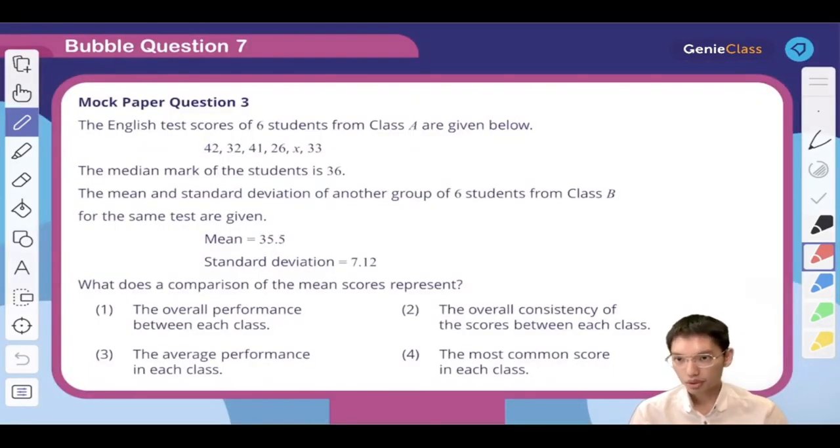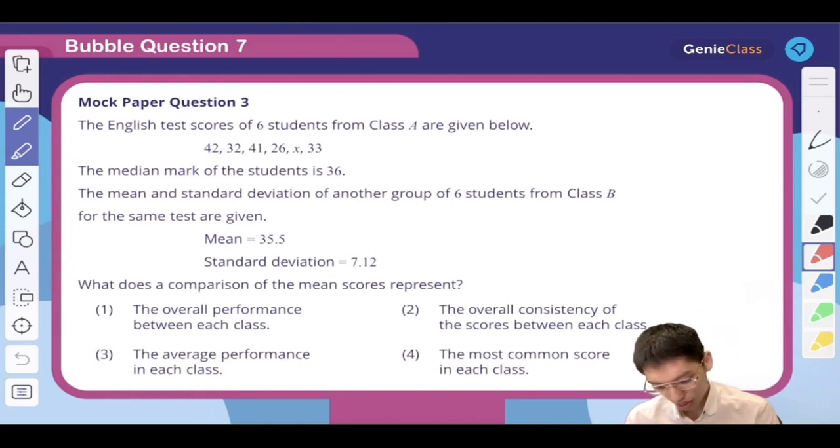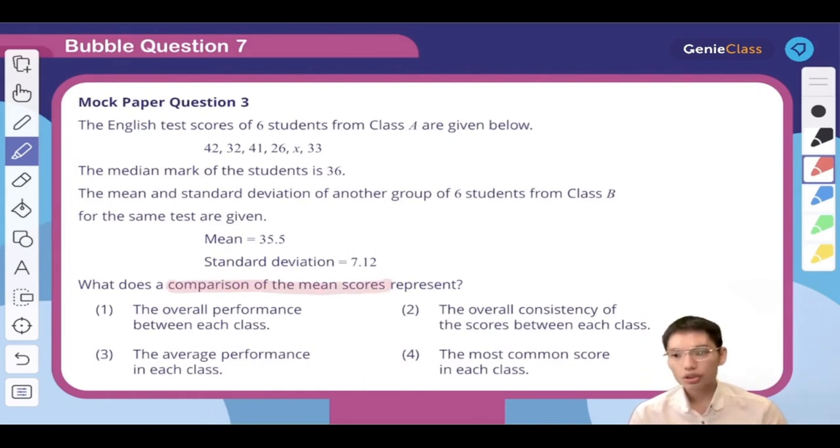So next, moving up to question number 7. Again, what does the comparison mean? If I compare the mean scores, what do they correspond to? Launching the bubble launcher in 3, 2, 1, let's go. Look at the definitions closely and try to see what they actually mean. This is going to be a little hard to represent. Then it's actually good, I see good responses over here. For the rest, give it a shot.